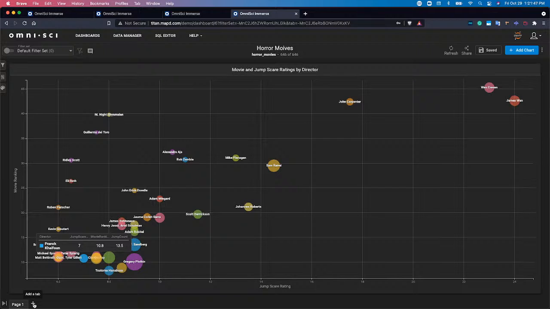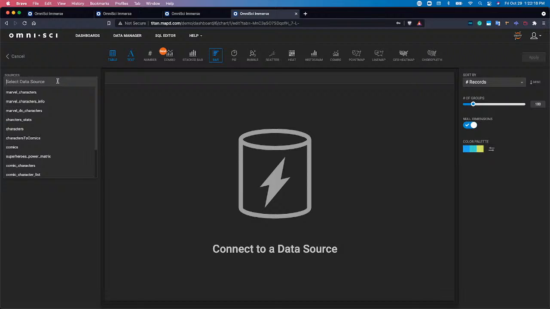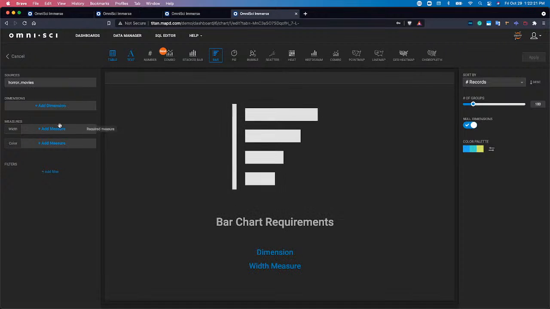I'm going to add another tab because we're just going to go through a couple more charts while we're here together. So the other one that I wanted to look at was this bar chart real quick. A couple of the things I wanted to look at was based on the movie itself. So now we're going to use the movie as the primary dimension in this case. I wanted to look at the average duration of film and average movie ranking. And so we can use each of the measures available to us to do so. So let's go ahead and come here and we'll go horror movies. And the width of this, essentially the width of the bar on the chart, we want this one to be based on duration.